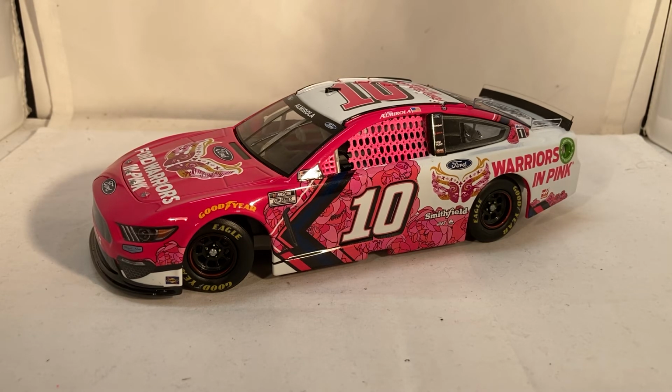And I was always kind of looking to pick this up because, like I said earlier, I wanted one with the pink window net, and there were only like 3 or 4 choices, and this was definitely the best of all those. So, if you want this car as a brand new release, you can get it right now. I would not think this car would get rare, but Almirola doesn't get that many diecasts, so there's a chance it could get rare. Because a special Almirola car is a very rare diecast, just because, like I said, it never happens. They don't usually get offered, and if they do, they usually get canceled.